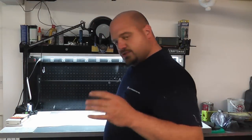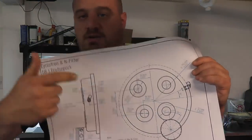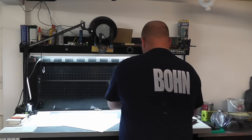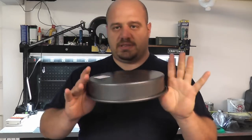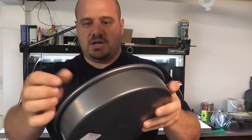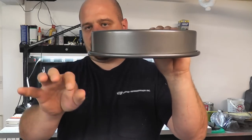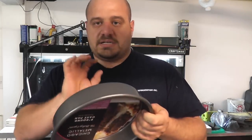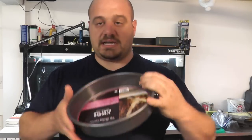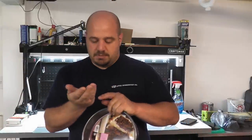And then the third piece that I'm going to try to get done today, or at least marked out, is the cyclotron, which is the round part with the blinky red lights. And all this is a 9-inch cake pan. The only difference between this and what's on there is the edge here. The edge on the plans is 1/2 inch thick by 1/2 inch out. This is 3/8 by 3/8. So we can just make ourselves a larger rim. But otherwise, measurements are exactly the same for this, and it's already hollow, so I'll be able to put all the electronics in it, which I may need some help from you guys later on.